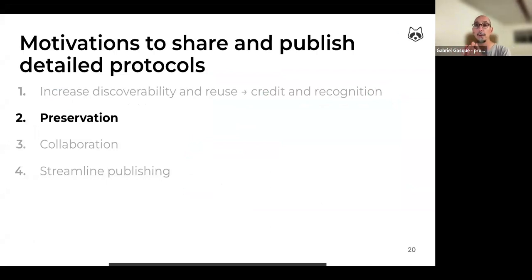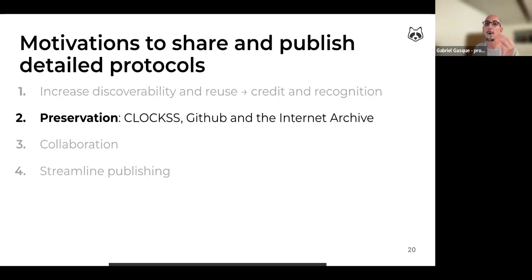Another reason to make your protocols public is to guarantee preservation and to facilitate seamless continuity of the work inside your lab. As we all know, a large fraction of lab personnel is floating. Students graduate and leave, postdoctoral researchers become faculty elsewhere, and so on. Publishing your protocols makes them persistent, citable objects that will be permanently stored in your workspace as well as in the open access repository. And I should mention that all private and public content in protocols.io is mirrored and backed up in CLOCKSS, GitHub, and the Internet Archive, and that the CCI has a code escrow of the platform.